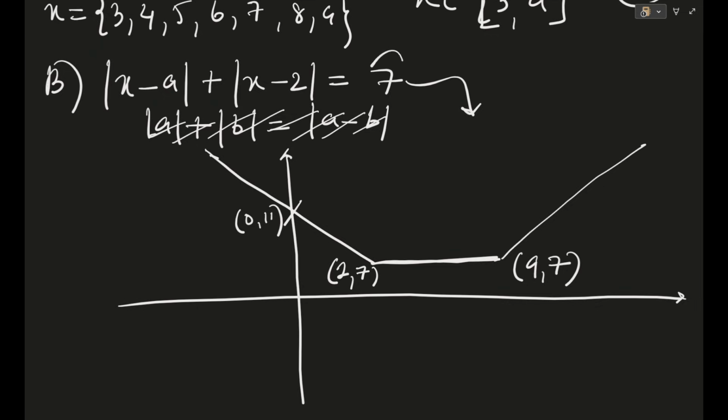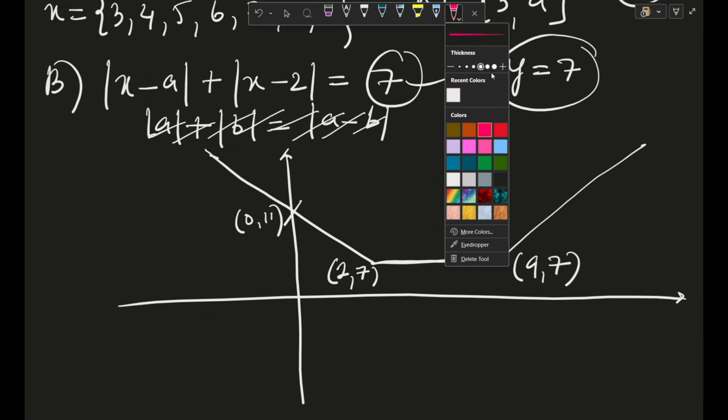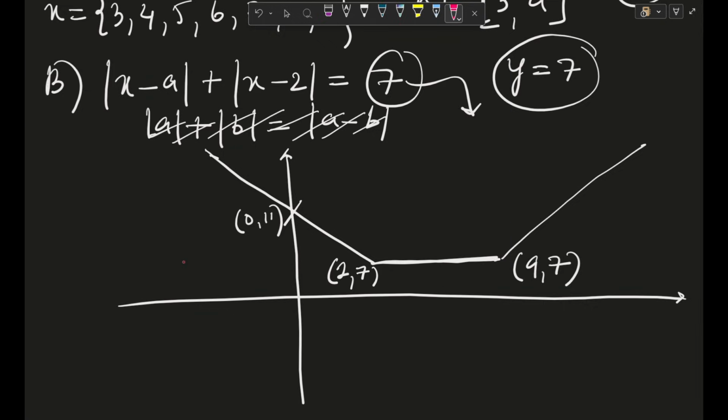Now see, this is y = |x - 9| + |x - 2|, whose graph is this one, and we have y = 7 as the other curve. So I will just change the color of my pen and draw the curve y = 7, which is obviously, maybe my reference axis here, 7 is a bit close to the origin, but this is a rough diagram, so obviously you can cope with that. So y = 7 will be a horizontal line and it will pass exactly like this.